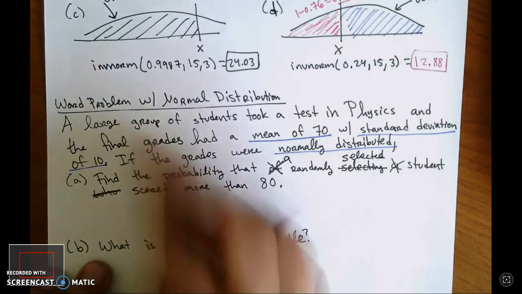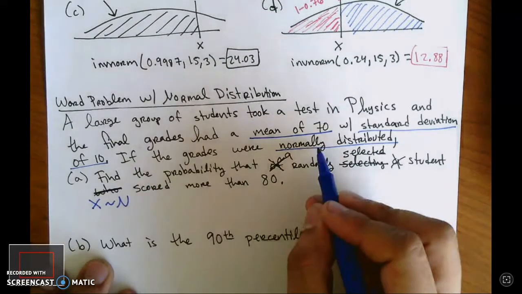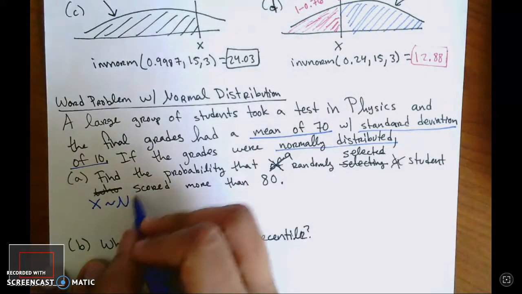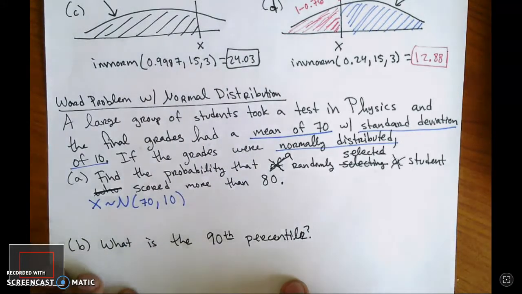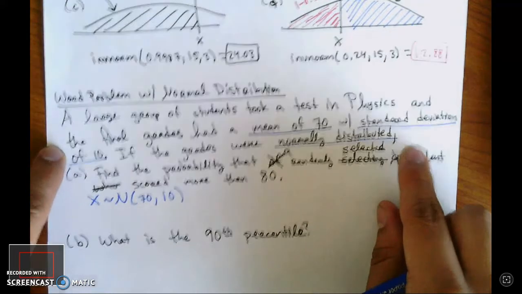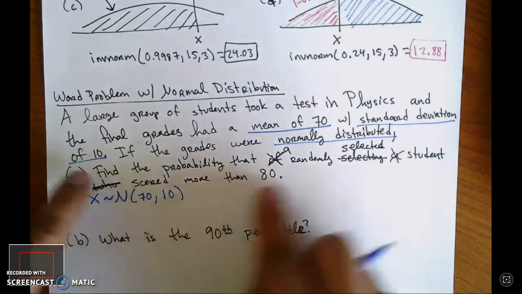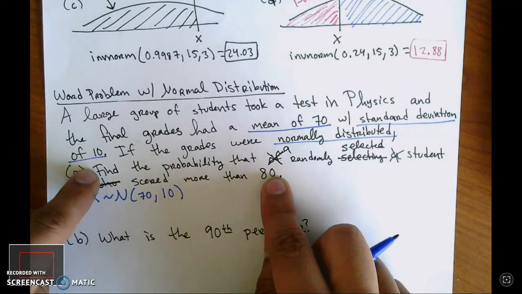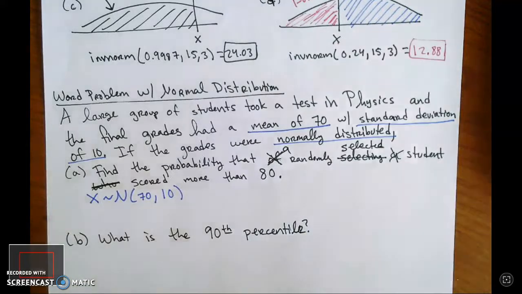So let's say x is going to be the final grade, right? So we say x is normally distributed because that's what they tell us. It's normally distributed with a mean of 70 and a standard deviation of 10. That's what we have. So now we kind of just broke this word problem into something that we already know. Now what we want to do is take this sentence, right, and try to figure out what exactly they want us to do. Now, when we're doing this, right, the best way to do it is always draw a picture, no matter what. Just draw the picture, okay? So let's go ahead and do it.